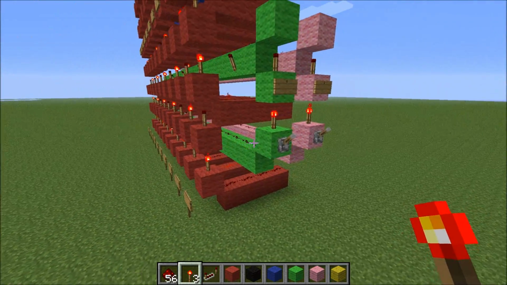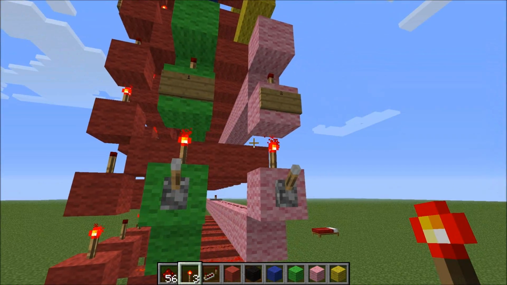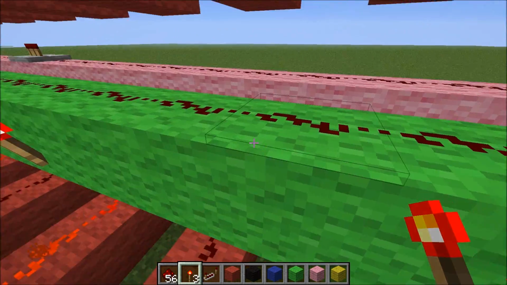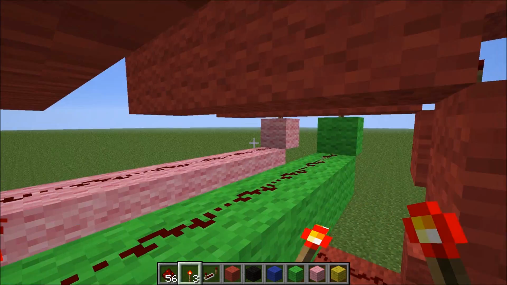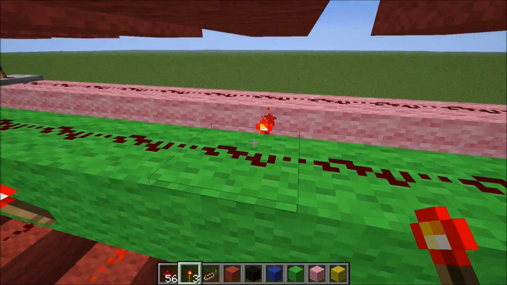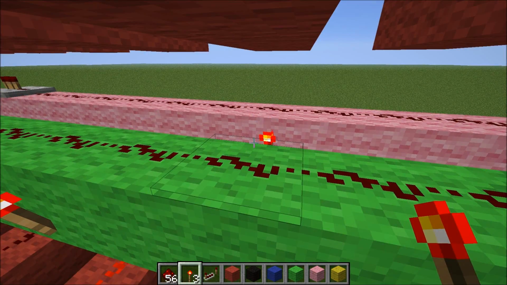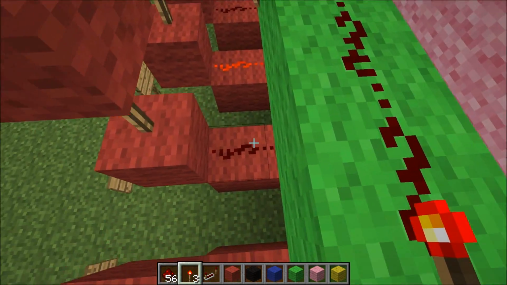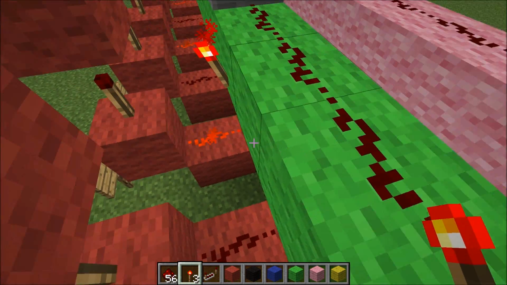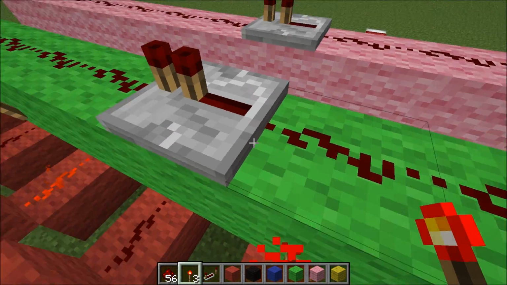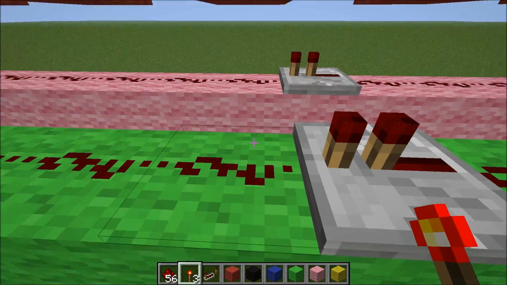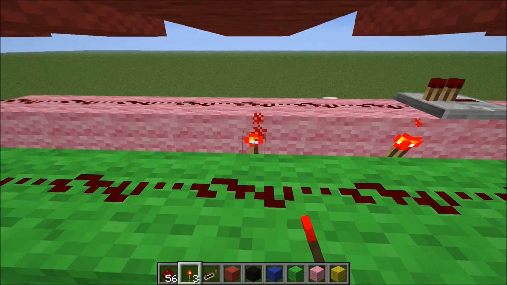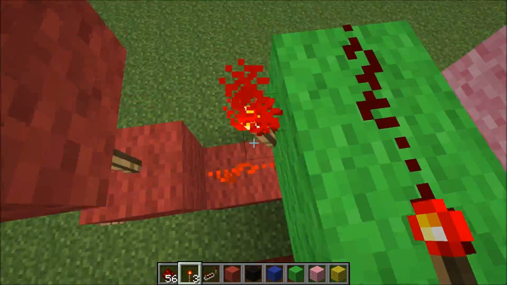And we have the same thinking when it comes to 2. For instance, when 2 comes on, we want 2 to come on. So we connect 2 on its trigger line. Remember 0, 1, 2. So there we go. Now what else is 2 a part of? It's part of 3. We need 1 and 2 to make 3. We've got 4 to turn 4 on. We've got 4 to turn 5 on. But we need 2 and 4 to make 6. So add that to our trigger. And we need 1, 2 and 4 to make 7. So there we go. We don't need it in 8. We don't need it in 9.